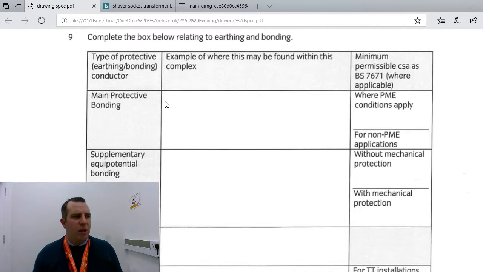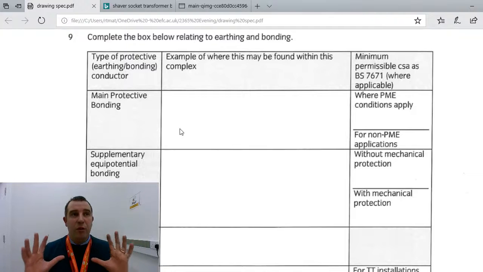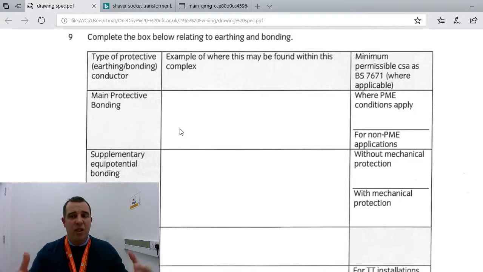So in this example, you'd say what a main bonding conductor is, get a bit of a definition if you like. The second part of it is where you would find it. I would find the main bonding here, here, here, and here. Obviously you may not know for definite where you're going to put it, so you've got to make suggestions that you would likely find it here, there, there, or there. So these are the suggested items where you're likely to find it.